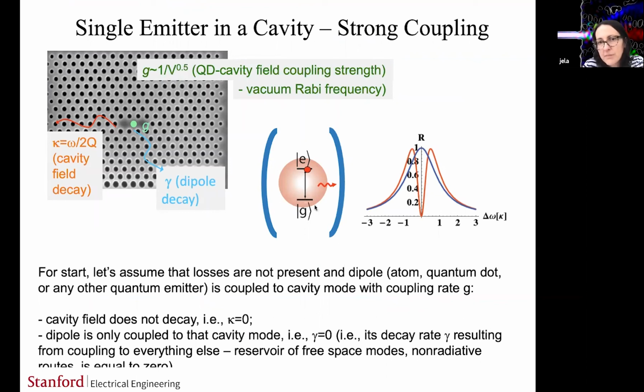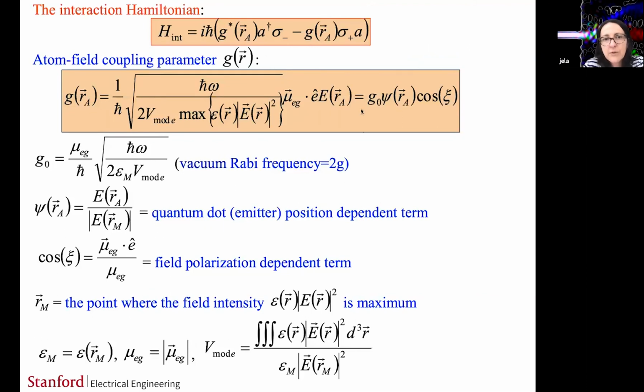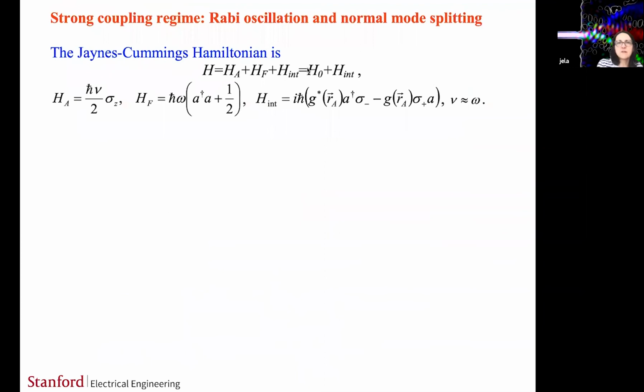Separately, the atom has an atomic Hamiltonian, the field has a field Hamiltonian, but we also have an interaction Hamiltonian, which is the Jaynes-Cummings Hamiltonian, right? Which we just introduced in the first part of the lecture today. So we have to solve for the system that consists of the atomic, field, and interaction Hamiltonian. First we will solve for Rabi oscillation, which is the time domain picture, okay? We probably don't have time to solve for everything today, but we will start. That's really just solving the time-dependent Schrodinger equation.